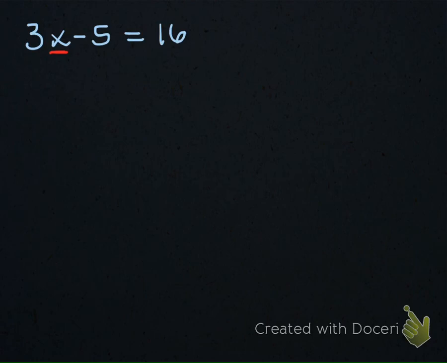So what we want to do instead is look at a way that we can do this algebraically. An equation has two sides. There's the left side of the equal sign and the right side of the equal sign. So I'm going to draw a line down the equal sign just to help me remember that there's two sides, and whatever I do to one side I have to do to the other. When I'm trying to solve for a variable, if I can isolate it or get it alone, I'm going to be able to figure out its value.